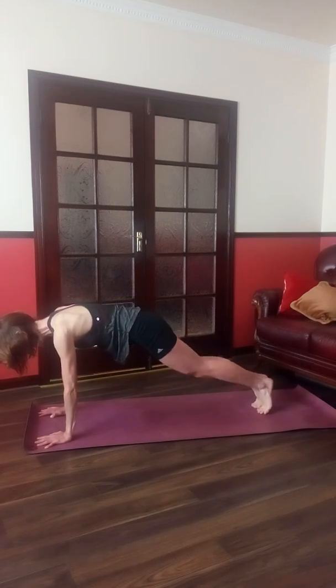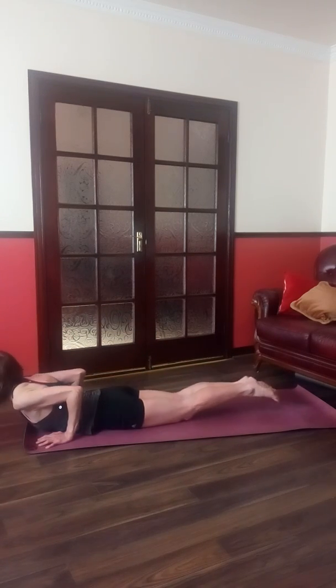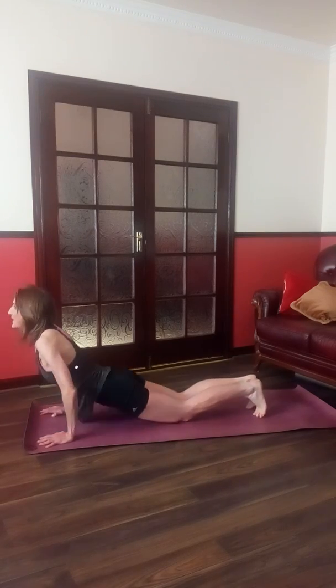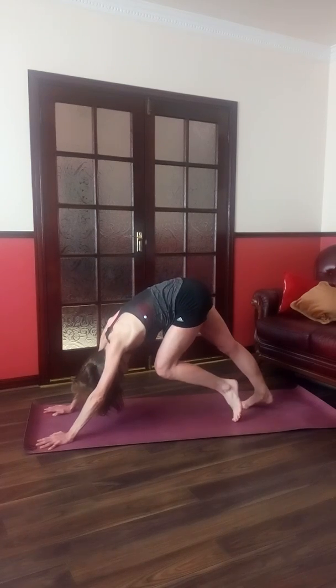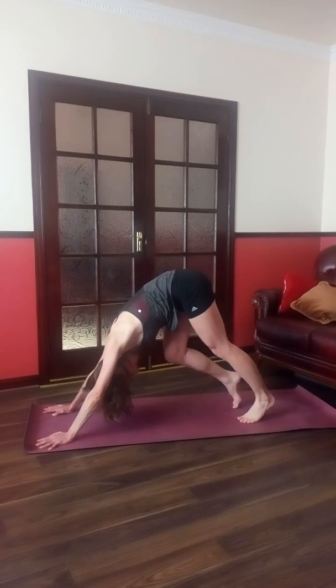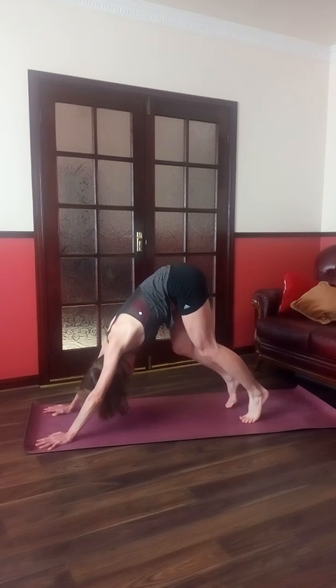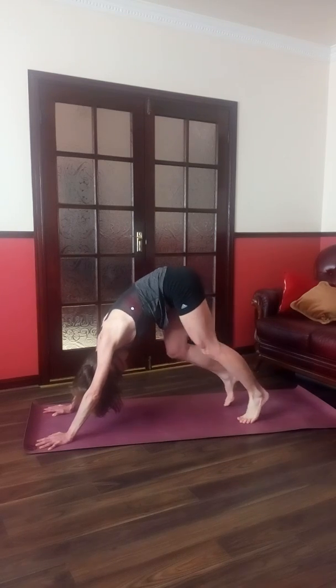Back to plank. Exhale, knees, chest, chin to the mat, rolling forward, untucking the toes, pressing the heart open. Exhale, tucking the toes, downward dog. Again, really enjoying walking out our downward dog, getting rid of all those niggles in the legs, creating a bit of space between the shoulders, lifting through the hips, dropping down through the heels.